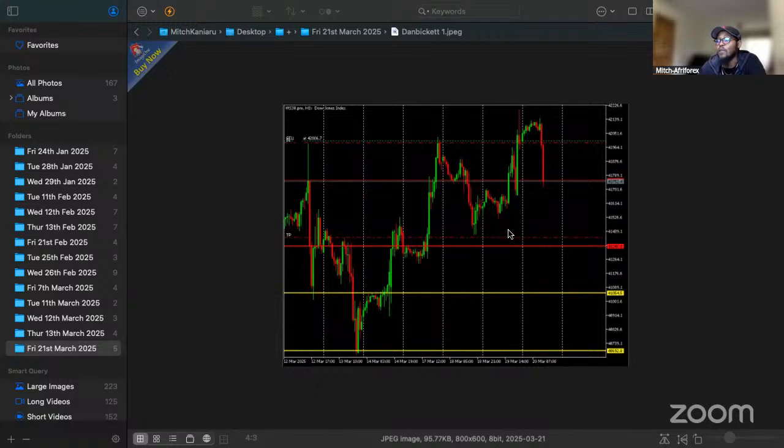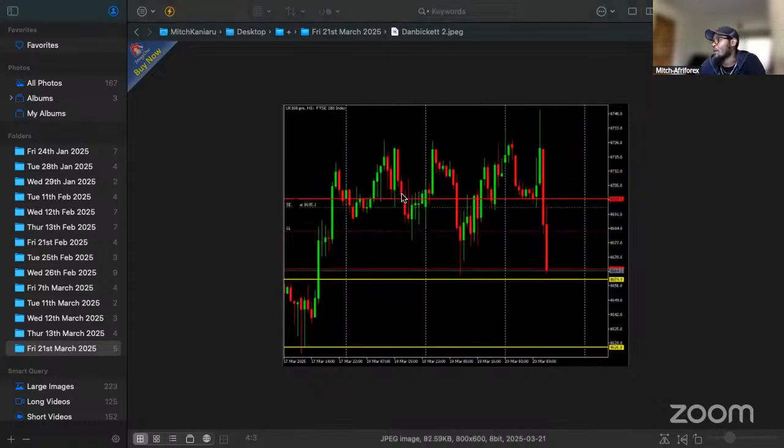Not necessarily sure it managed to get all the way down within this particular area, but at least the fact that your stop loss is already below your entry, we do know that, Dan, you do know how to manage your trades, especially within areas where they're buyers. So you can see this is a buyer's area right there. So the buyers could have ended up reacting from there or within one of these areas before it did manage to get to your take profit. So I do end up hoping as it is approaching those problem areas, you were managing your trade. But otherwise, very, very well done on that trade, Dan Bickett.